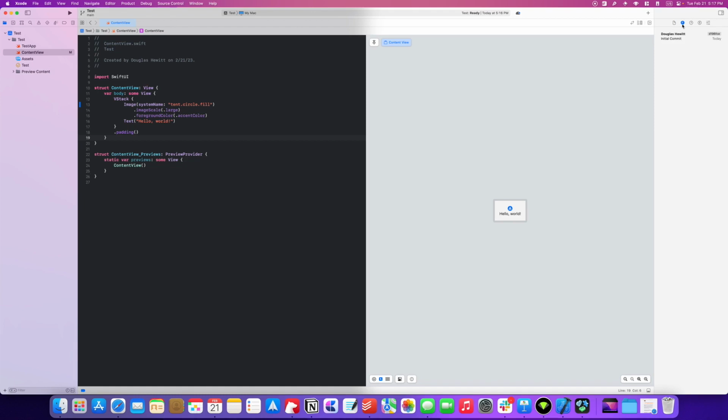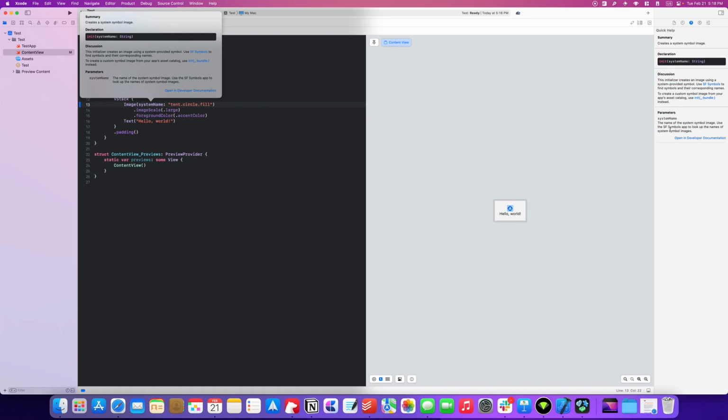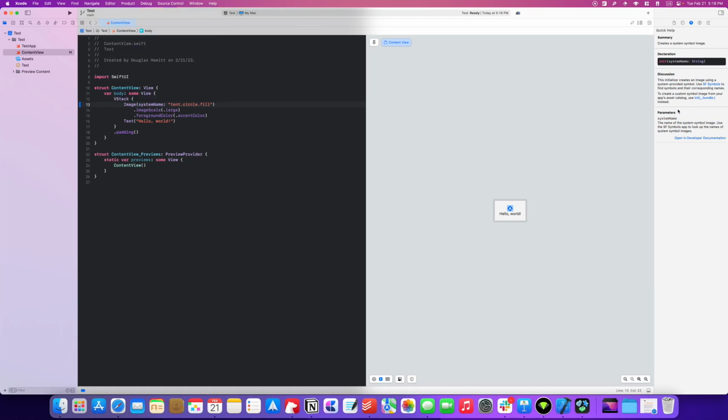Now, the next page, again, has to do with Git, and this is tracking our changes, but we'll talk more about that next week. Sometimes there's quick help depending on what you're looking at, what the file is. For example, oh look, we clicked here on that system name, and now it's showing us the same help that if we came here and we clicked here. So you see this information and this information is the same. So just another way to surface that for you.